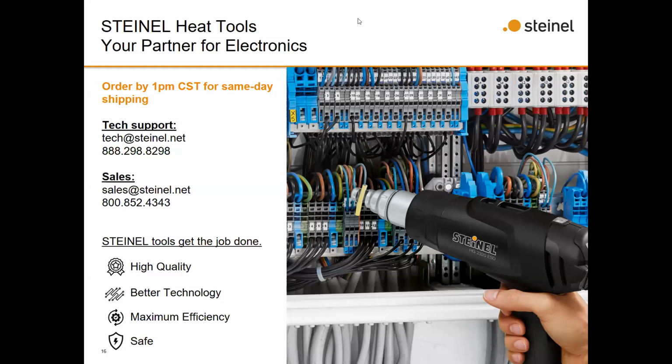Okay, so you did speak briefly about grounding on the 2320. Can you touch on that again and talk about how the 350 ESD is grounded? Yeah, great point. So with the 2320, we originally launched it about 18 months ago, and it was grounded to the user. The assumption was that the user was going to be grounded and the electrostatic discharge would be transmitted through the user's hand and then down through their ESD grounding. But we've modified that. We added a third prong to the 2320 ESD, and now it's running to ground.